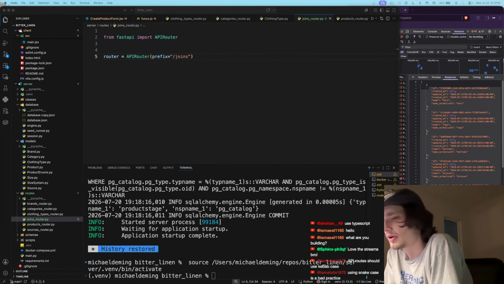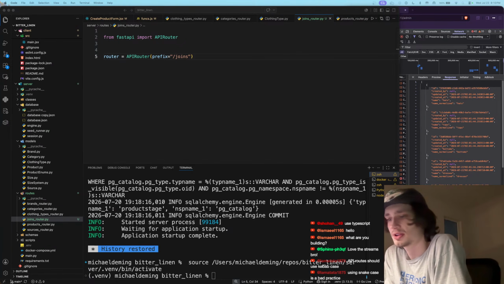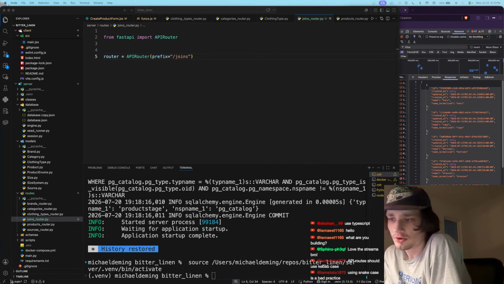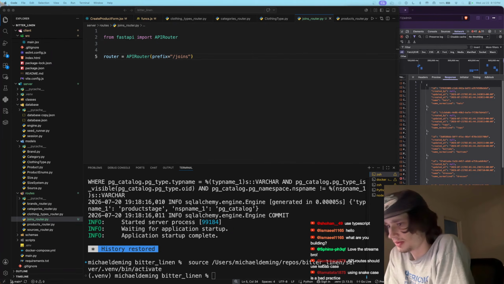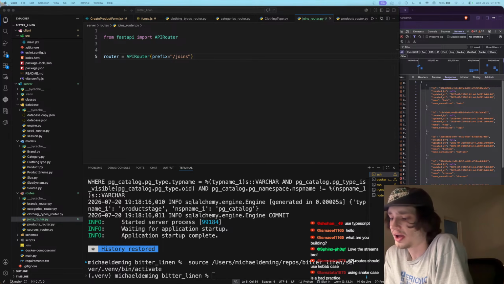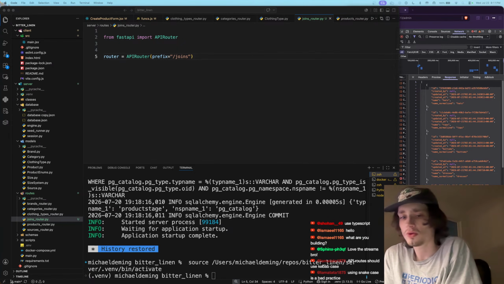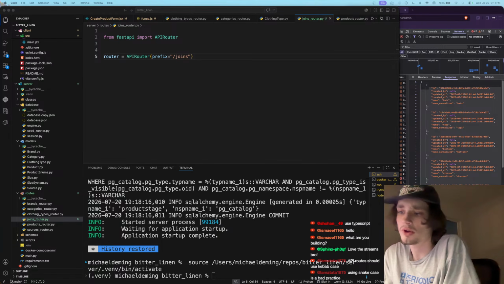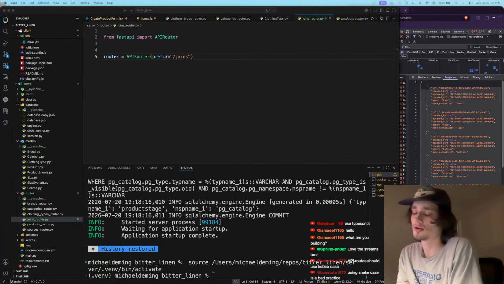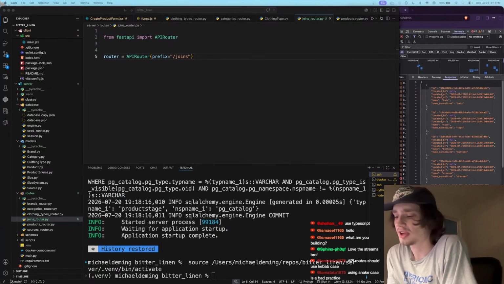Right now I have my routes folder, where each object router, brands, categories, clothing type, is its own router file, which is imported into my main FastAPI file via APIRouter. And in this instance we're conjoining two objects together via joins, or unions of databases or tables.